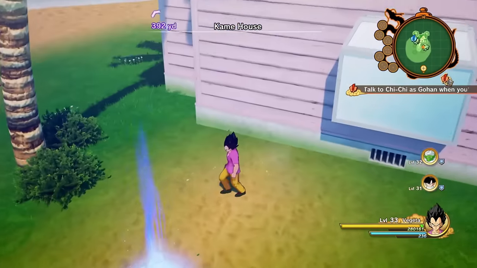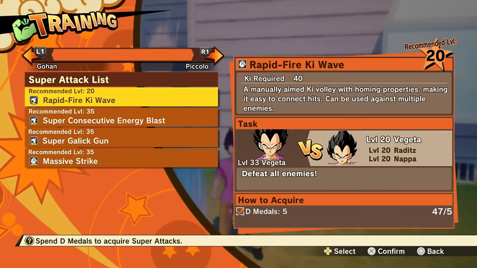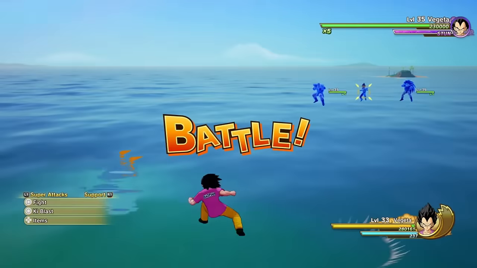Afterwards, playing as Vegeta, we'd go ahead to Master Roshi's house and begin some of our training. These would be severe quality of life upgrades, like upgrading our Galick gun to a Super Galick gun. I mean, it's pretty self-explanatory why that's better.